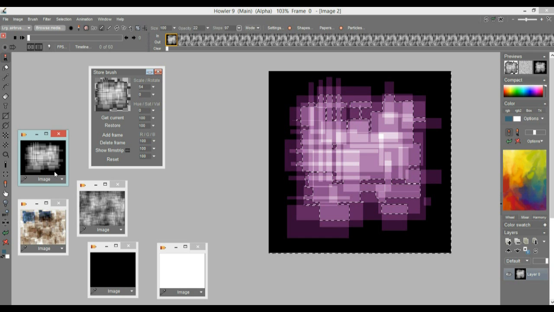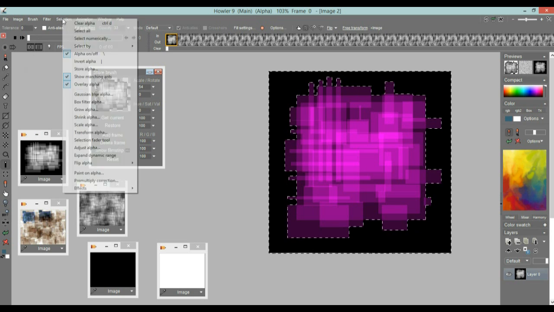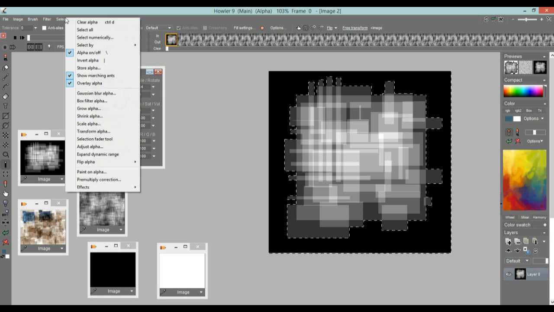Okay, if we have the alpha, well, how did we do that? Oh, we just used the magic wand here. Let's go with the magic wand there. So here's the alpha, and we wanted to store that, right? Can you do that? Well, sure enough. Or let's say we want to store the inverted alpha. Well, here is what you do. You go to the selection, you invert alpha. So remember, that's what we had, the selection of the inside. And now we can store alpha. We've done this for a long time.